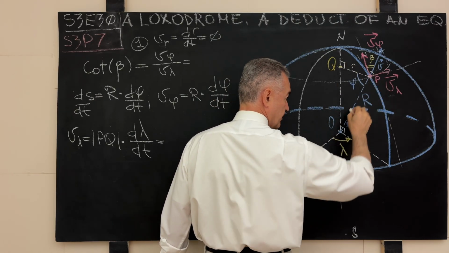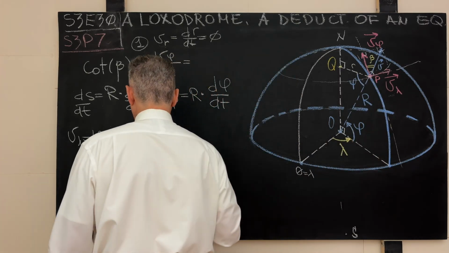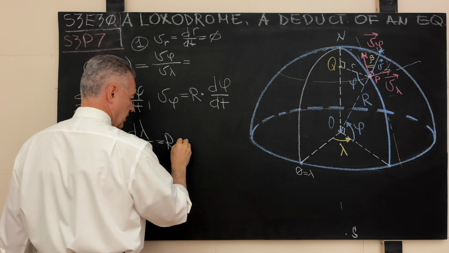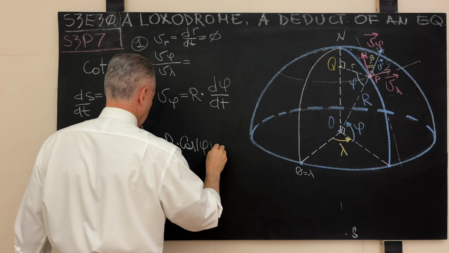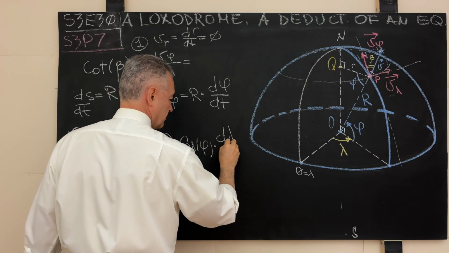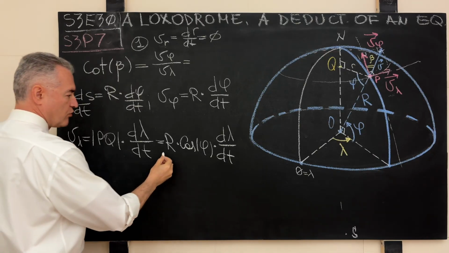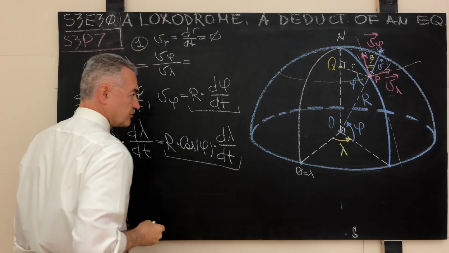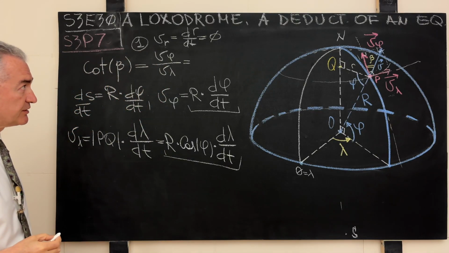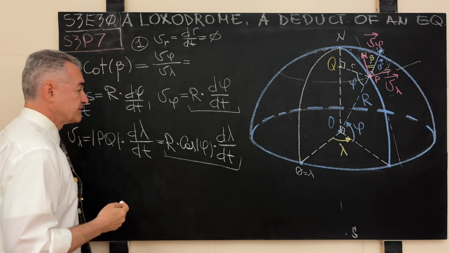It will be the radius of our rigid sphere r times what? Cosine of phi. So here we go. This is r times cosine of latitude times d lambda dt. And this is it. Game over. It's actually not that difficult. That's why you're expected to solve this problem in a space of 5 to 10 minutes in the verbal theoretical physics examination format.